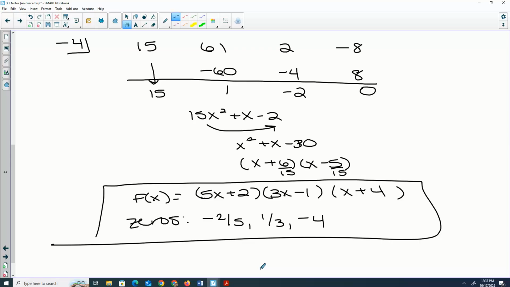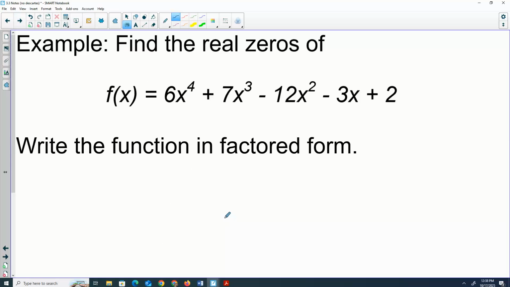Can we do another one? Do this one. What are my p-values? 6, 7, 8. What are our p-values? Wait. P is just everything that divides 2 evenly. So that would be 1 or 2, plus or minus 1.